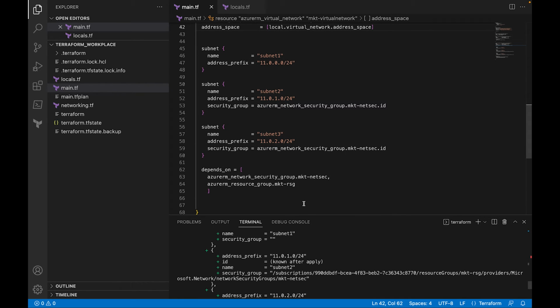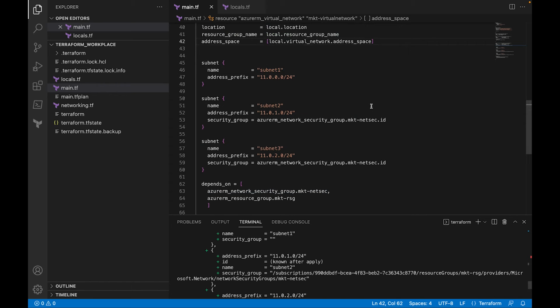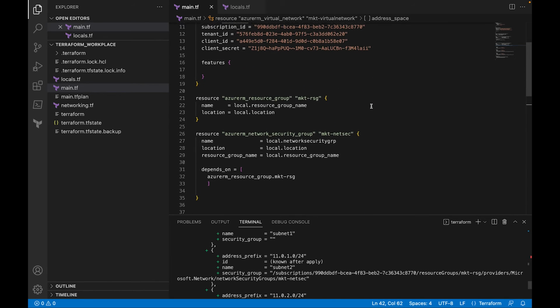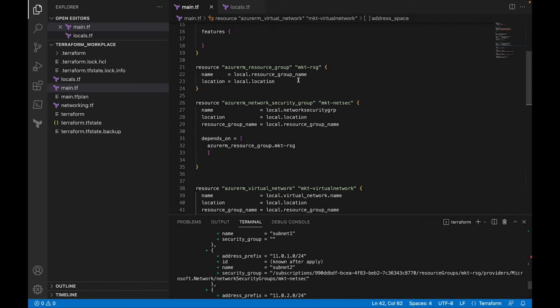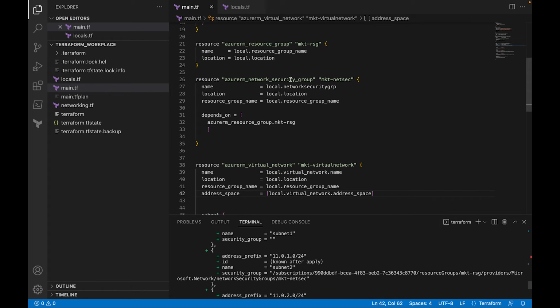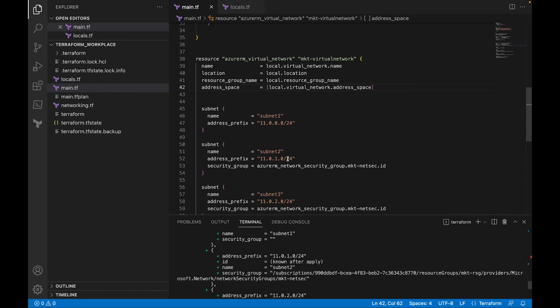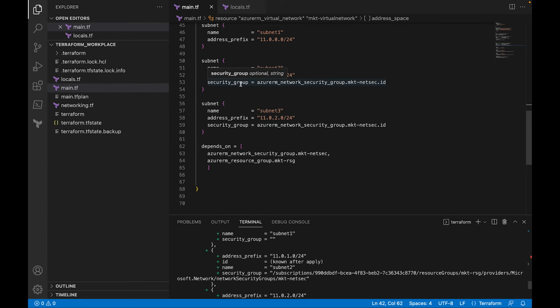That is the reason why, when I said depends on, you have to do the depends on in order for this to go through. So if you were to run this whole block of code right now, the resource group is fine because it doesn't really need any dependencies. It's just a resource group. But the network security group needs a resource group to associate itself with. So that's why we have the depends on. And then over here, this Azure Virtual Network needs the resource group plus it needs the security group in order for this to be completed successfully.